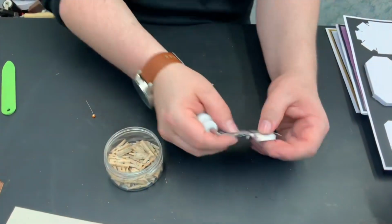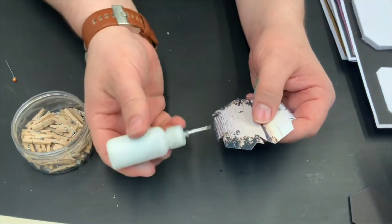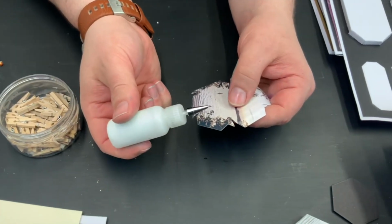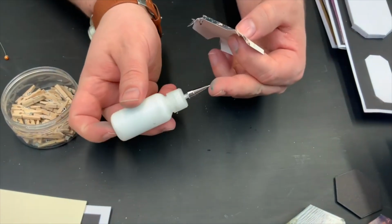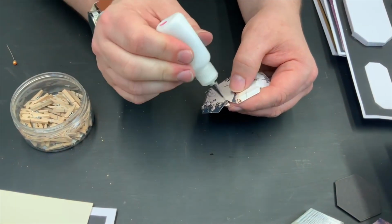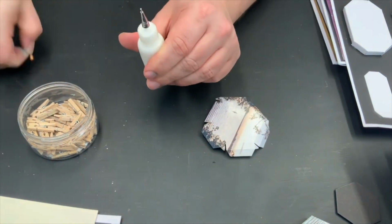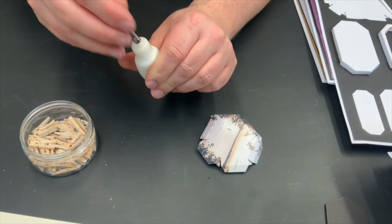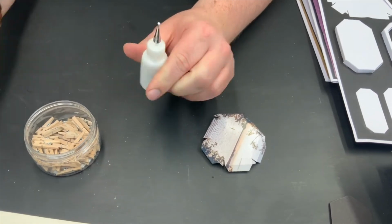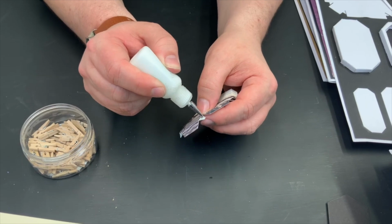Once you've cut them, we're then going to start gluing them. So we've cut them, we've folded them, now comes the glue part. So I'm using Cosmic Shimmer Dries Clear Glue, it's my go-to glue, but I always decant it into these ultra-fine bottles so I can see what I'm doing. So I'm going to come in and I'm going to pop some glue just on my little tab. Wait there a second. Hot lights in here, I'm afraid, so our glue sometimes likes to seize up on me. So we're going to go back, we're going to add a bit of glue onto our tab.